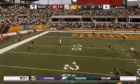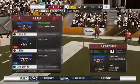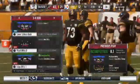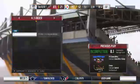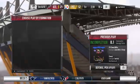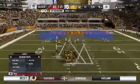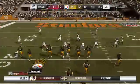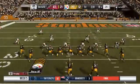Throwing again, it's Roethlisberger. And his throw is incomplete. Juju Smith-Schuster, the intended receiver that time. And it's third down. This drive, which was going so smoothly, all of a sudden it's a little bit of a roadblock here with 2 straight incompletions. Yeah, apparently this defense has had enough. Apparently they're saying, no more. We're making a stand right here, right now. But it is third and 10. They've got to get after him one more time.